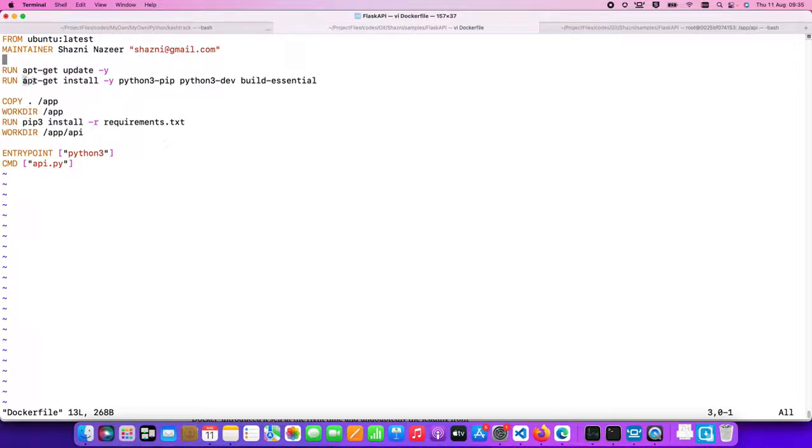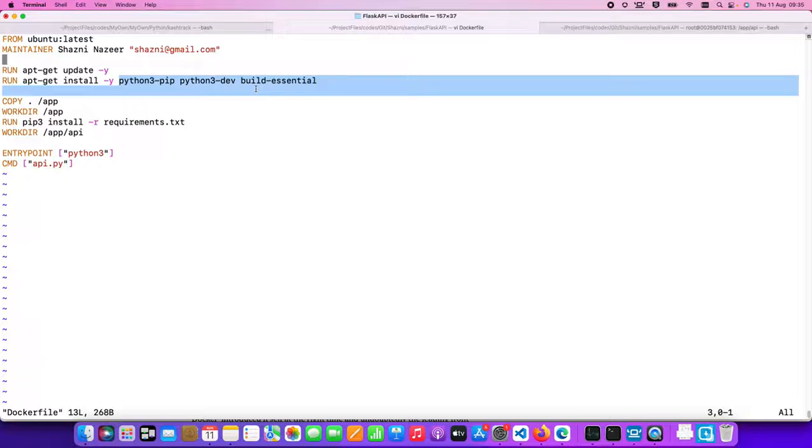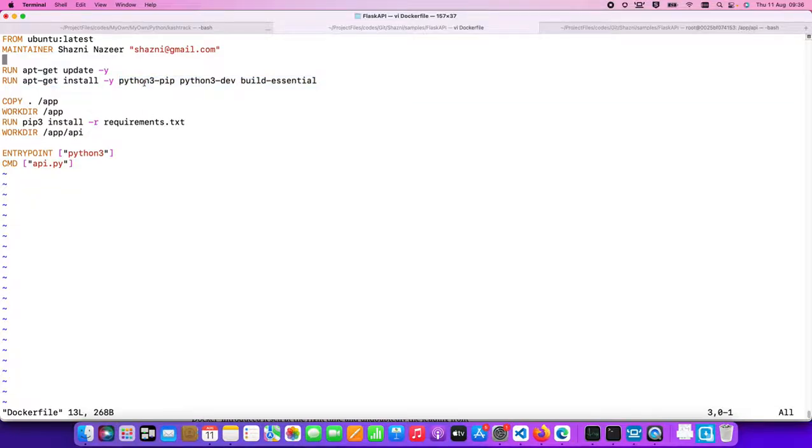And then we also install these other dependencies. Why I do this is because I'm going to run this Flask application, so I need Python to do that. I need Python 3 pip to install some of the requirements that I will be doing later on, and I obviously need the Python runtime and other details necessary to have a Python environment ready for my application.